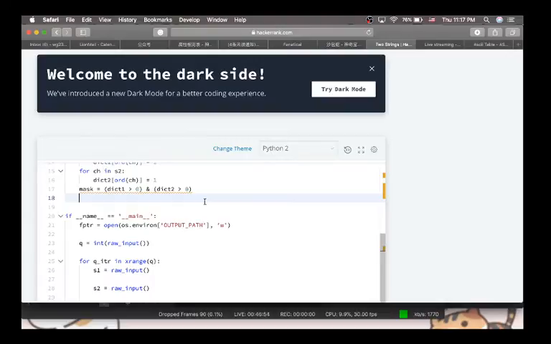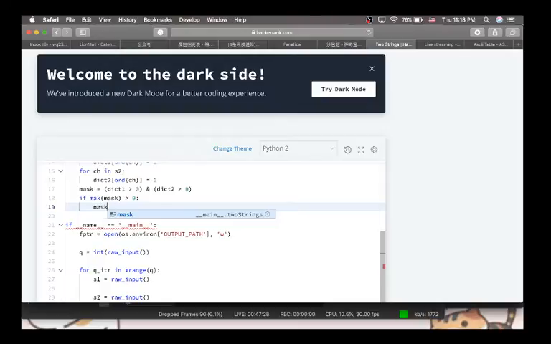So if we have one true in the mask, we'll return true. Otherwise, we'll return false. I'm not sure whether we can convert it to 1 and 0. Let me just use max mask. I'll just try mask. Return.